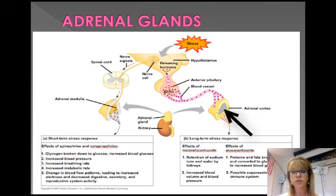The adrenal cortex releases hormones for slower, longer-lasting responses to stress. There are 2 types of corticosteroids. Mineralocorticoids regulate salt and water balance. They increase blood volume and raise blood pressure. Glucocorticoids promote glucose production from proteins and fats. This breaks down muscle. Increased levels of this suppress inflammation. Cortisone is a glucocorticoid, and cortisone is used to relieve swelling and inflammation. All corticosteroids are obviously steroid hormones.